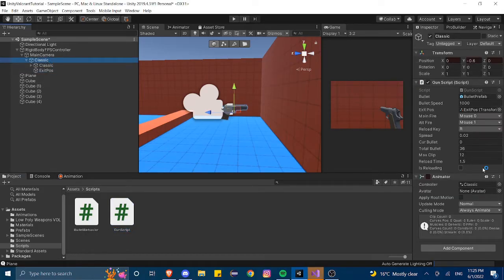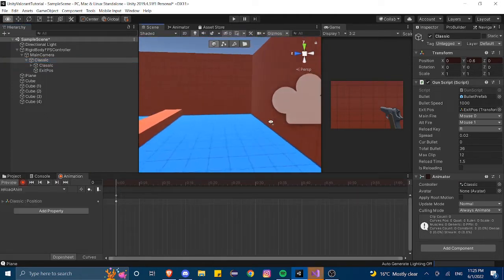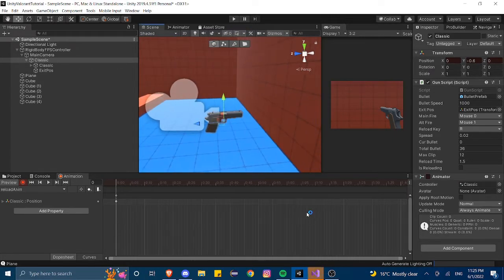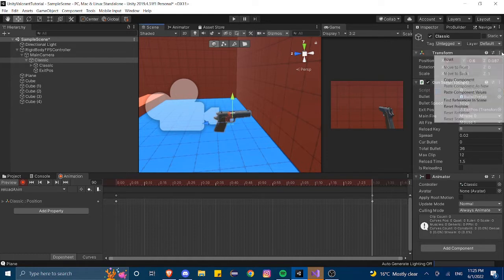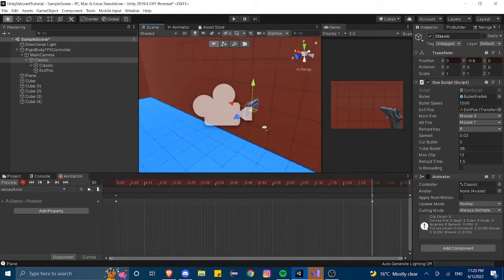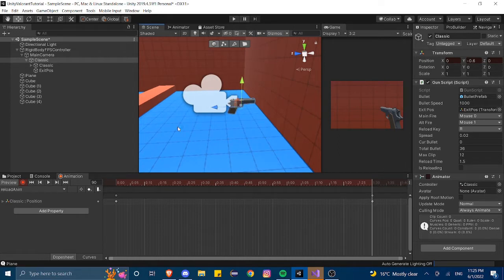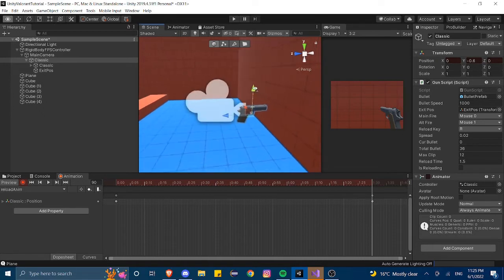Okay, I'm going to go to classic, and reload time is 1.5 seconds. So we're going to make our animation 1.5 seconds. Let's find 1.6, so this should be the end. We can move this again and paste the component values so that we know that at the end of that 1.5 seconds our gun will restart at the original position.